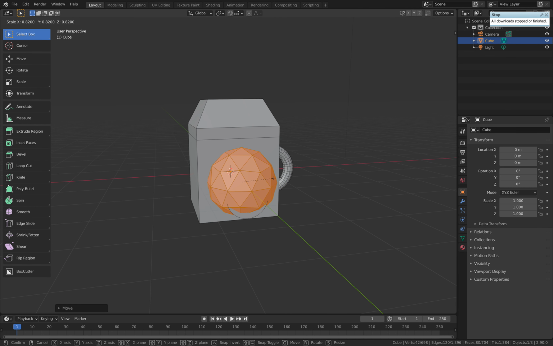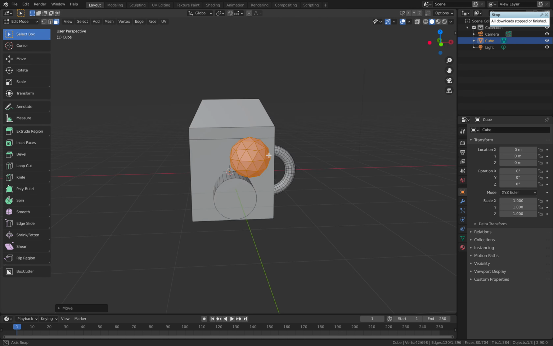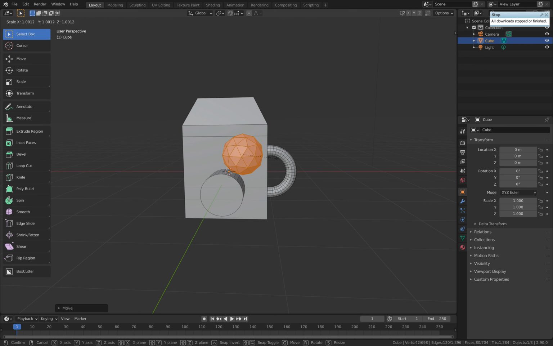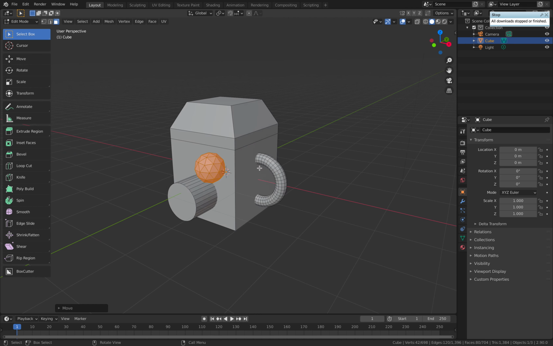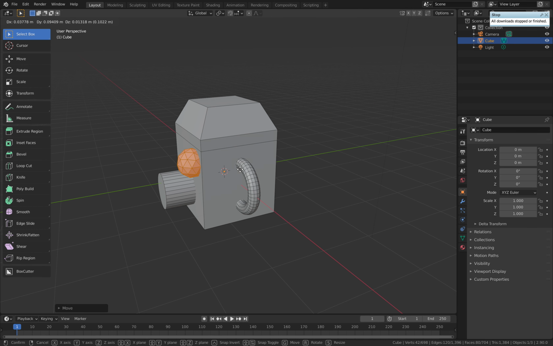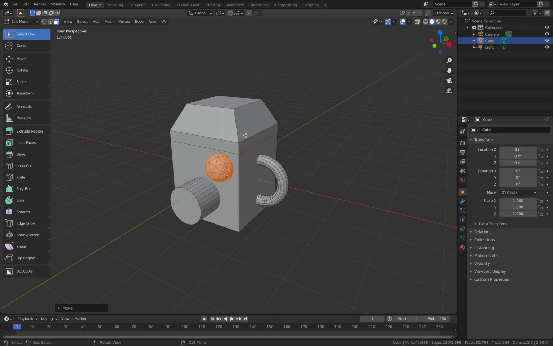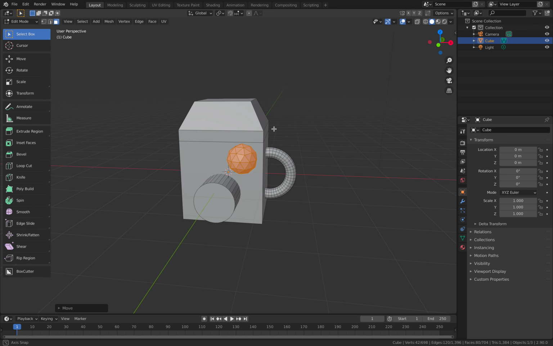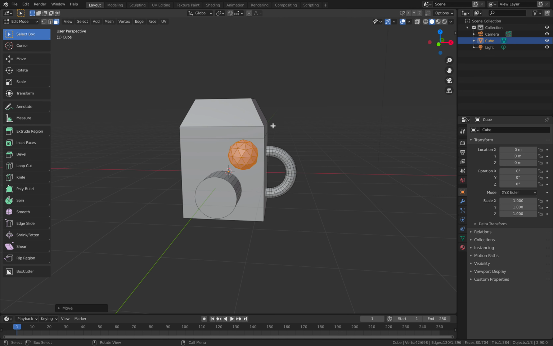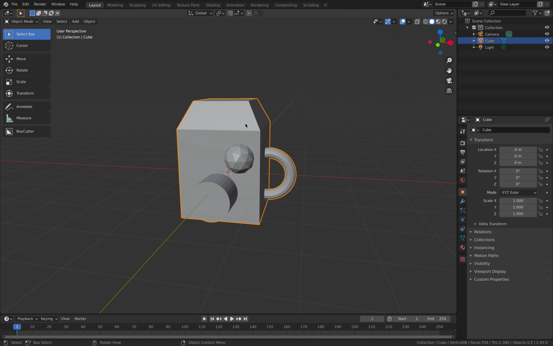So I have this icosphere. Just gonna put it there. Okay, so it's very basic, and that's pretty much it. I'm gonna go back to object mode by hitting Tab again. So it toggles between edit and object mode.